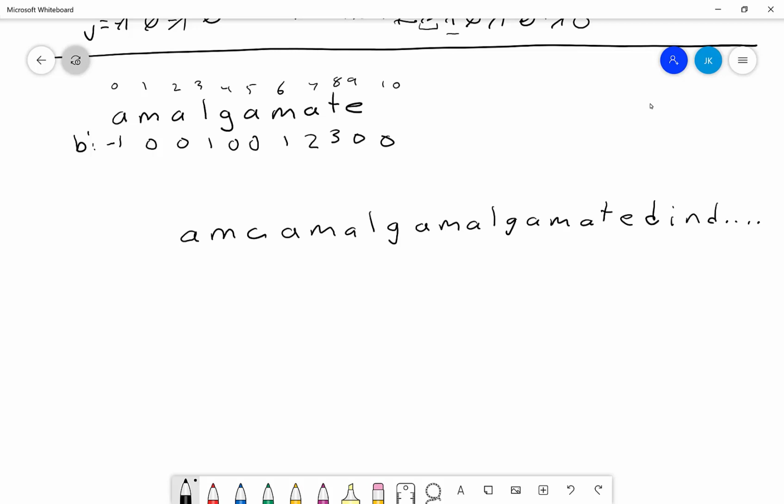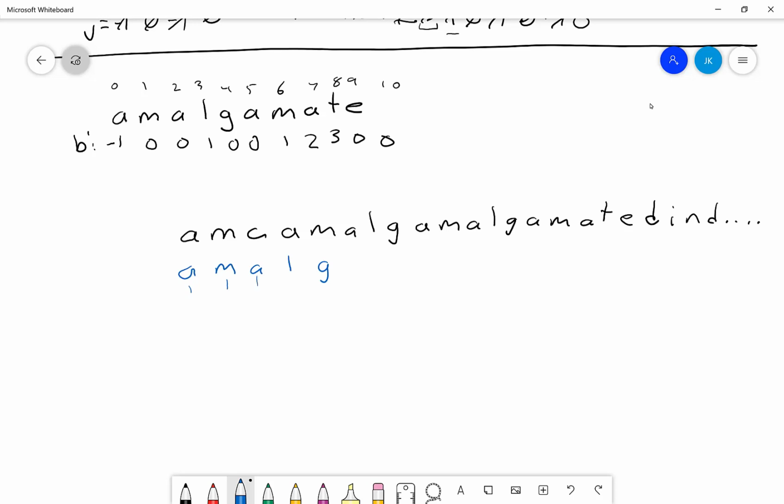So we start at the very first letter and line it up. And so we check if A, M, A, L, G. We just start checking letter by letter. So 0 checks, space 1 checks, space 2 does not check.